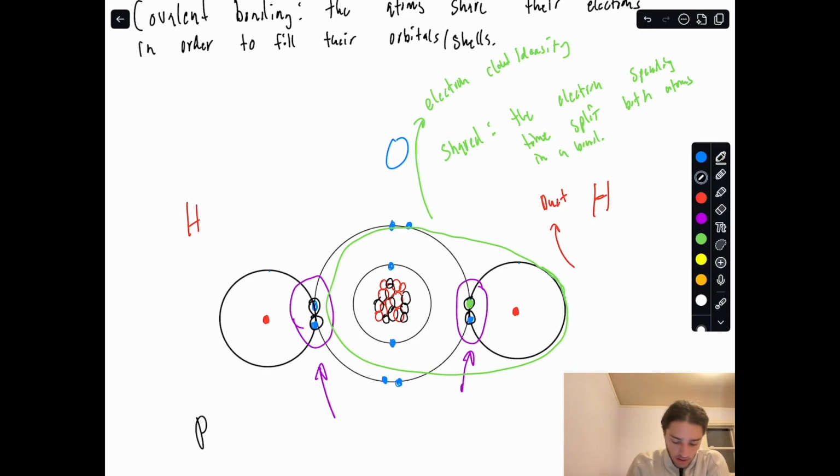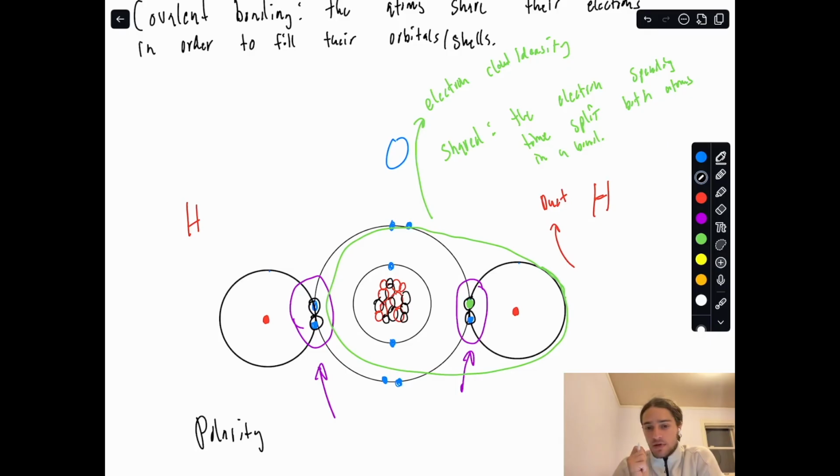And so polarity is all about how the electrons are shared. It's a really important concept. As it turns out, molecules oftentimes aren't perfectly sharing their electrons. In fact, water's a really good example of this. When electrons are not perfectly shared, it's called a polar molecule, or the molecule is polarized, or it's a polar bond. Lots of phrases for that. What that means is the electron is spending more of its time at one of the atoms than the other. So it's an unequal sharing.